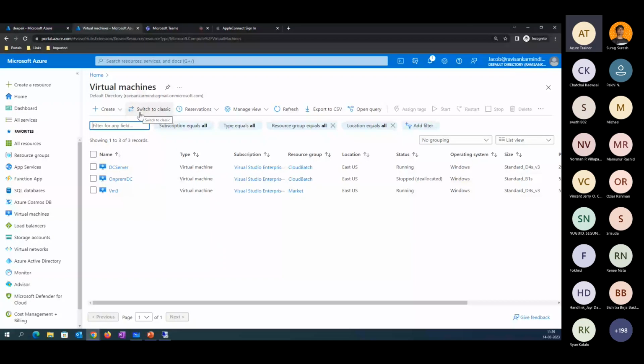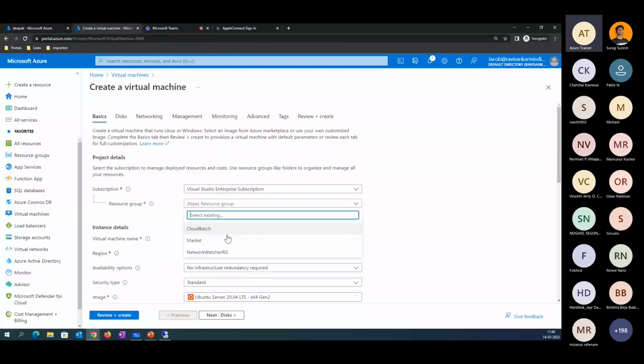Let me go to the portal here. Right now you can see the DC server is already in place here. Now let me create a new VM. I'm creating a VM called AD Connect. Let me create it on the same server.